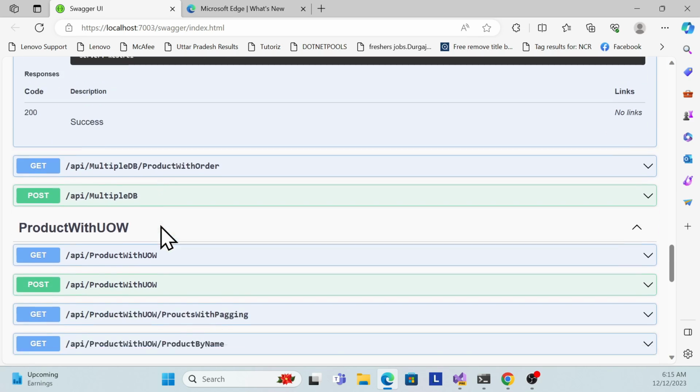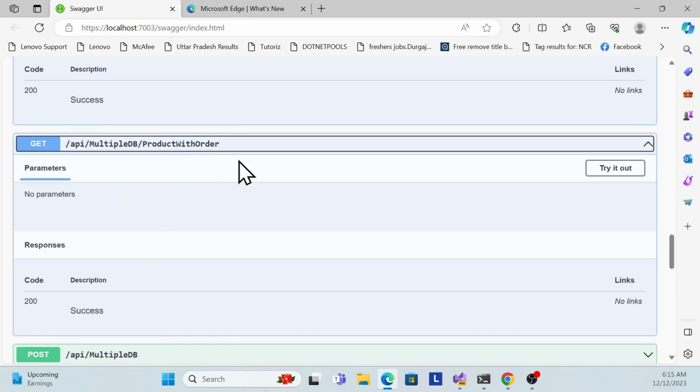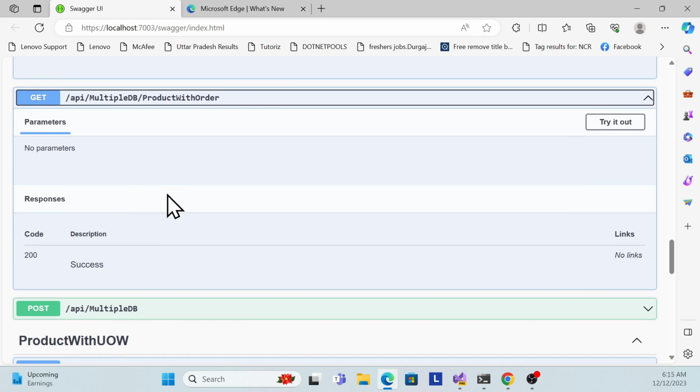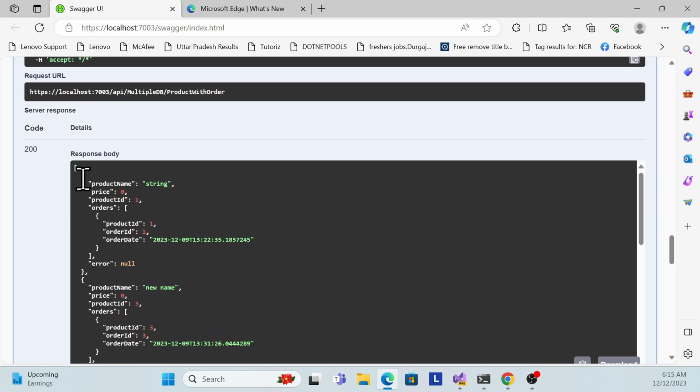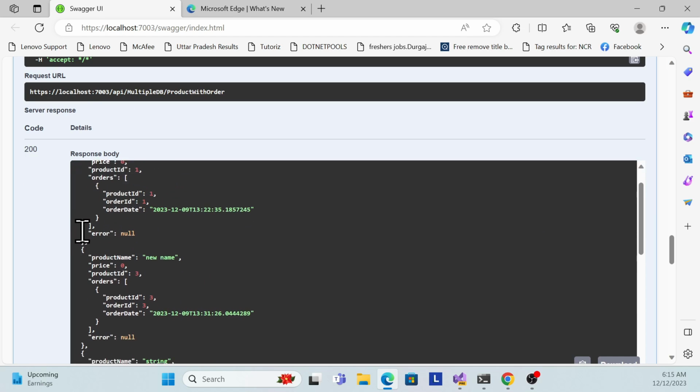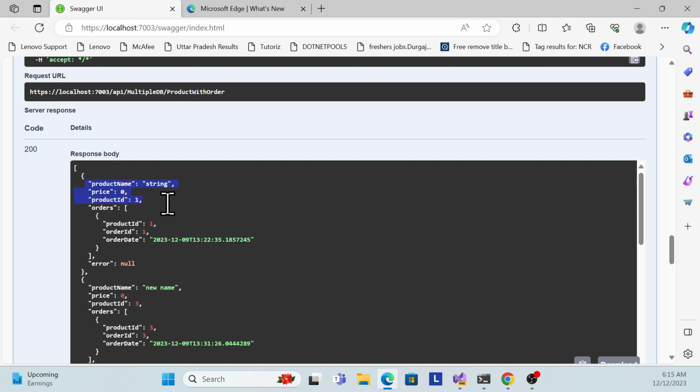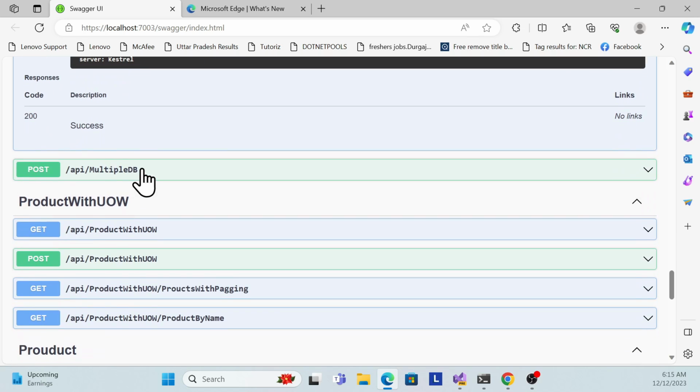Now what I have done is another endpoint, which gets the product table data from the product DB and the order table data, and we have merged them and get the data together. So let me execute. Now see, it is just the product table along with their orders. So what I did here was get the data from the product DB, then get the data from the order DB, then we have to merge. That also we will implement in this session.